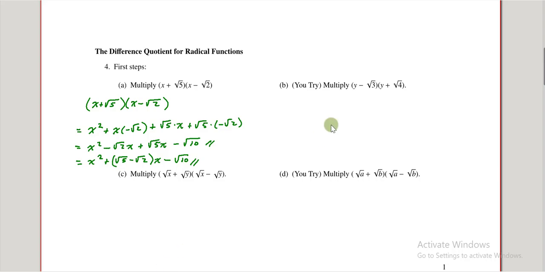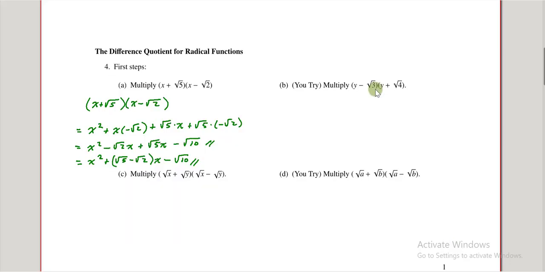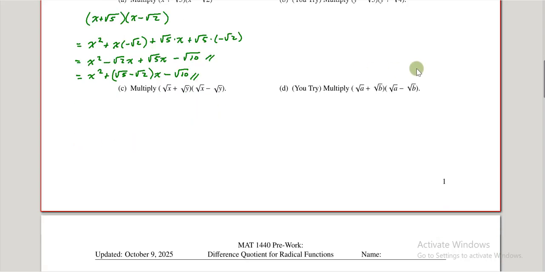So what I'd like you to do is pause the video. I want you to work the same thing. It's very similar, and then we'll resume in the next problem. So folks, this will be one of the things I check for in your work, so make sure you work through that. If you get stuck, you've got all sorts of online resources to help you out, plus you've got the example I gave where you're just literally lining things up. You replace the x with a y, you replace the square root of 5 with minus the square root of 3, and do the exact same work that we just did. Give that a shot, and I'll jump into this next problem.